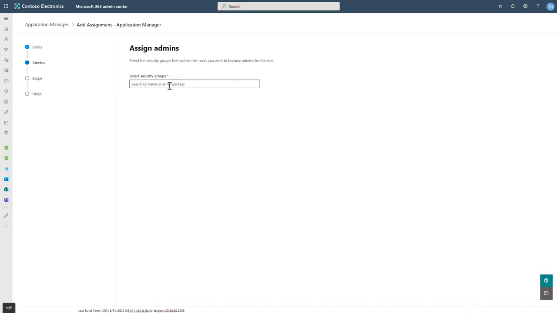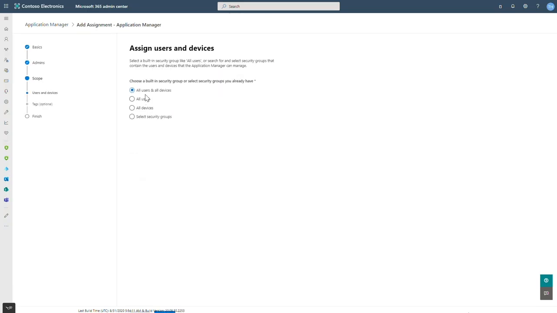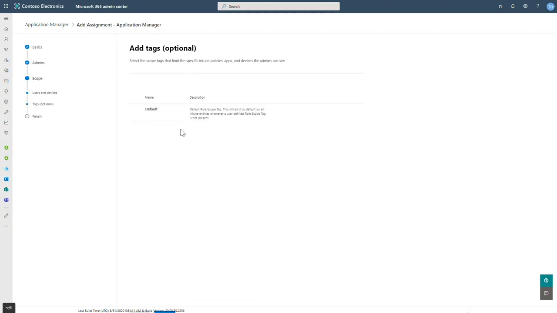Next thing you're going to do is select groups. So you'll be able to select a group that you want to assign the role to. So I'll do my awesome group. The next thing you do is specify who they can manage, all users and devices. And from here, we don't have scope tags, but this is how Intune does scoping today. We'd be able to set up scope tags or leverage scope tags that are already set up, so that you can scope the role assignments to a specific set of users based on that tag.